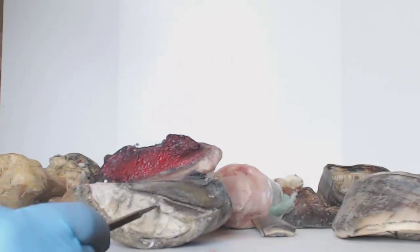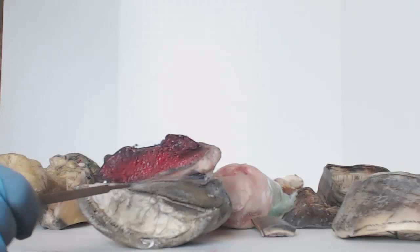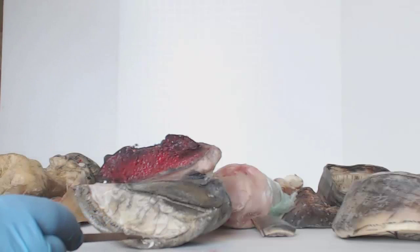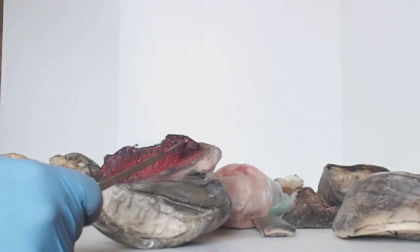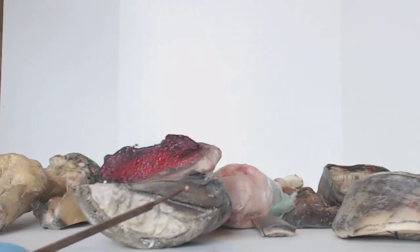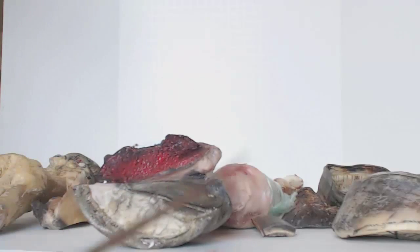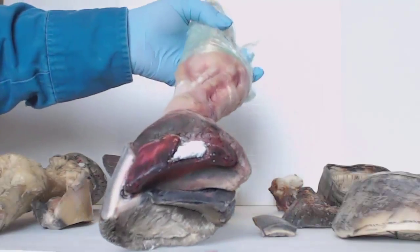Again, right here is your sole. You see that right there. That's your sole, and it grows from what's called the sole corium, which is right here. But even though it looks kind of flat right here, in truth, it doesn't just grow from the very bottom of your foot. And this sole is not just covering the flat bottom surface of the foot. In reality, your sole is shaped kind of like a saucer.